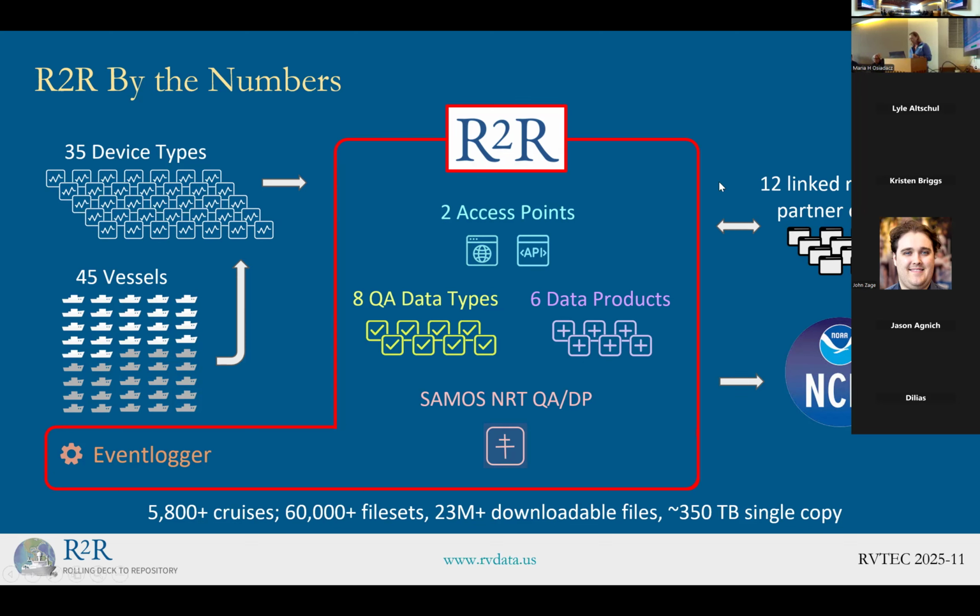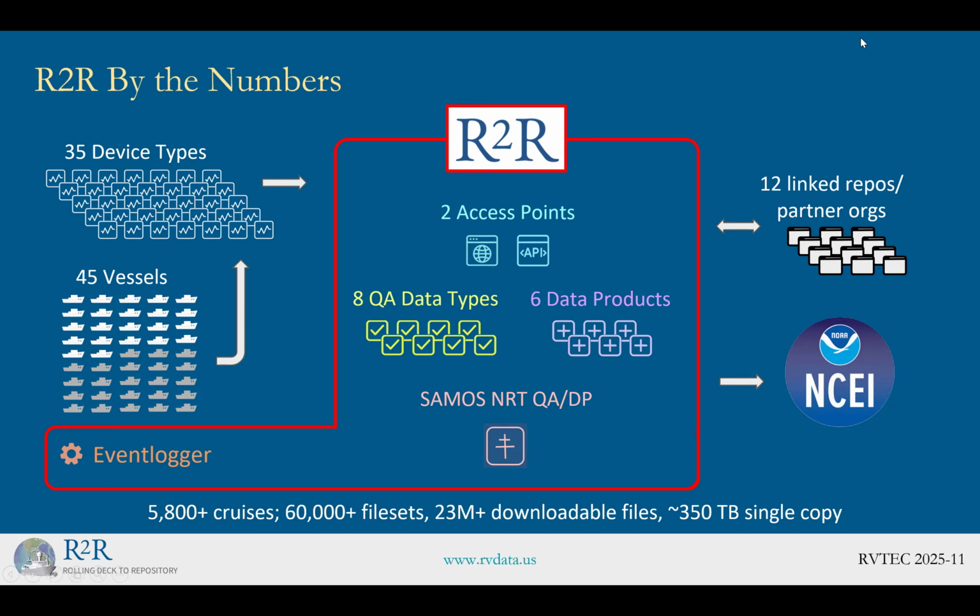We link data. Let me just see if I can make this go. We link to data held in other repositories that are from the same cruise that just helps people find data. We've got Bico Demo and GDS and multiple other places. And as mentioned, we submit to NCEI.